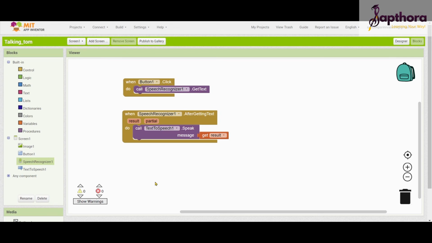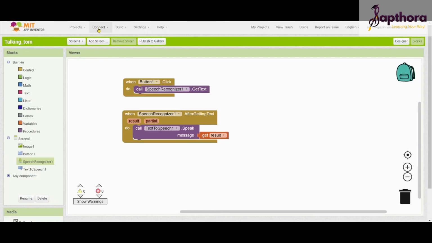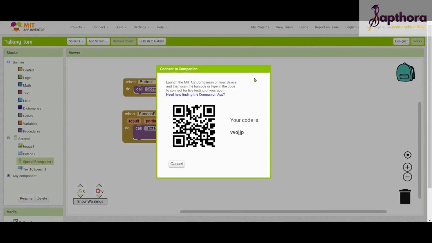So let us get into this testing mode. I have installed this app on my mobile. Let me go to Connect and click on AI Companion. Immediately I'll get this QR code. Now let me scan this QR code on my mobile.